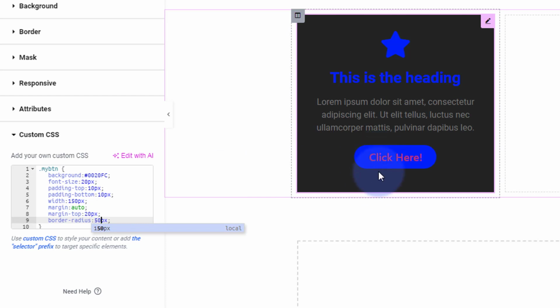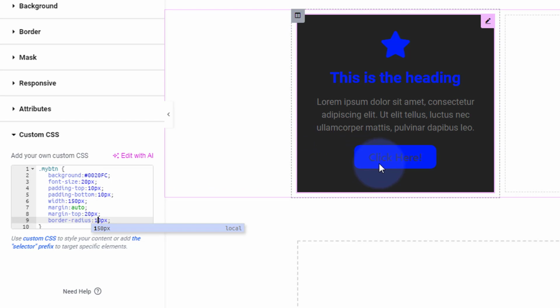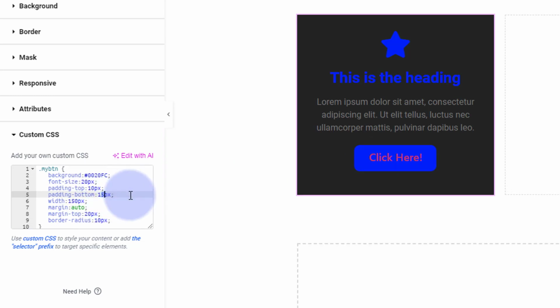Yeah, and that writing doesn't look quite central to me. That's okay. But I'm happy with my sort of 10 px like I've got above. But that's entirely up to you. I think I'm going to add another 5 px padding on the bottom because that doesn't look central to me. So here's our padding bottom. Let's put another 5 pixels on there. I think that's too much. That looks about right. Again, adjust to taste.